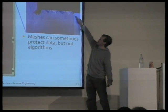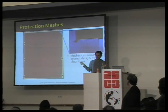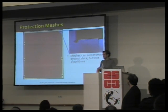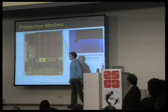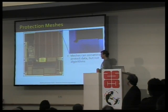A mesh is simply a long snake of metal going all across the chip. And if the two endpoints of the snake are not connected, the chip won't start decrypting. So if you start scratching this mesh to get to where your needle has to be put down, the chip won't decrypt anymore. Well, what do you do here? You get rid of the mesh with hydrofluoric acid, and you put two needles down where the mesh should be connected, and connect those two needles. Now, with another needle, you poke on the data bus, and again, you read the data.